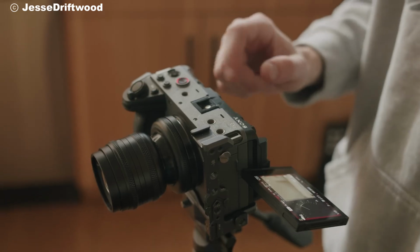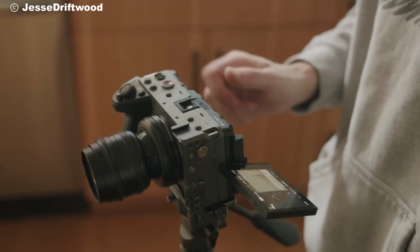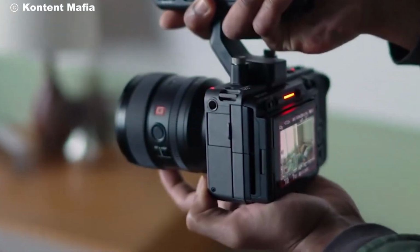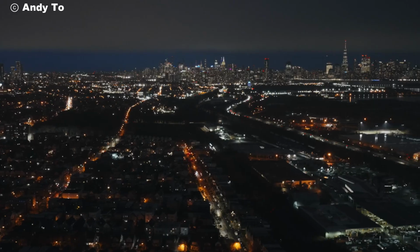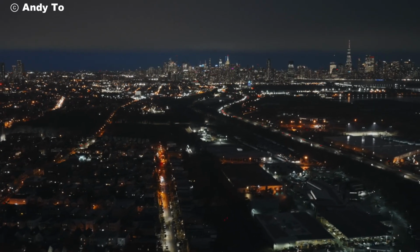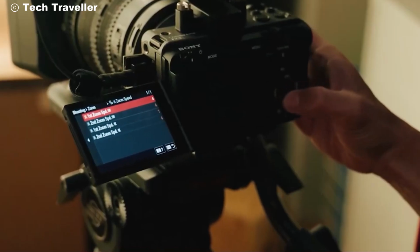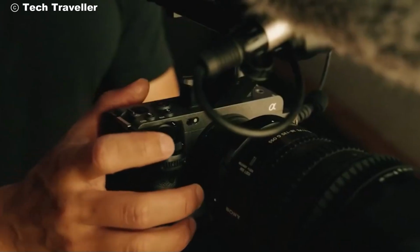One of the biggest selling points of the original FX3 was its low-light performance, and the FX3 II? Yeah, it's still a beast in this department. With the updated sensor and improved processor, you're getting even cleaner images in the most challenging lighting conditions. The dual ISO has been upgraded, giving you more flexibility in post without having to crank the ISO through the roof.